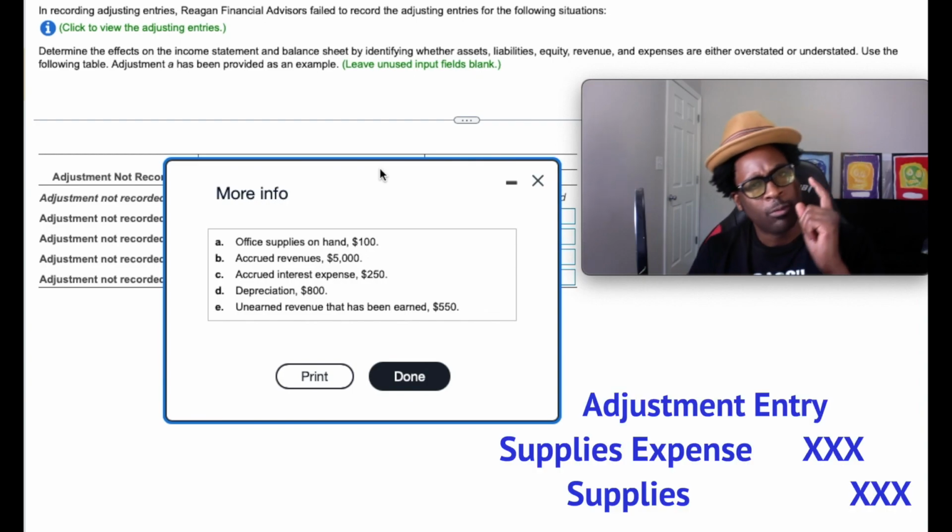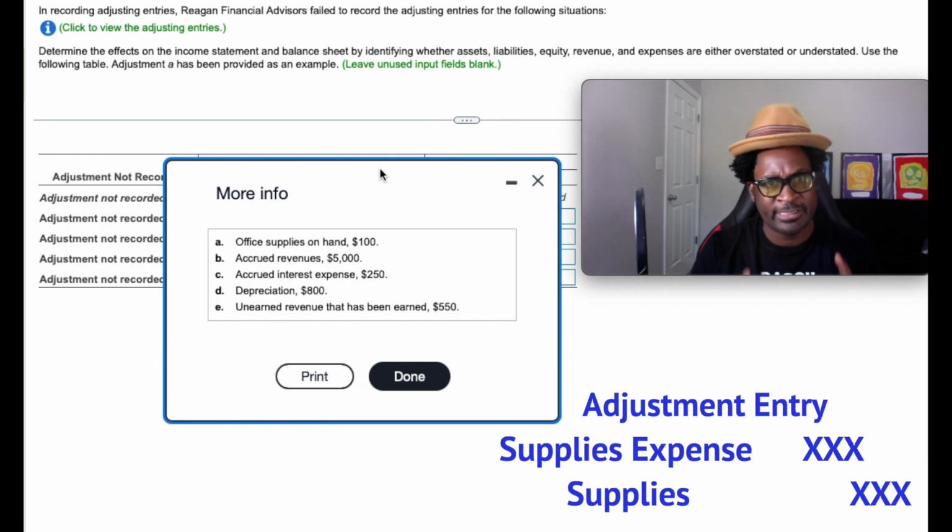What do I mean? Well, we know from previous videos, gang, when it's time to record a prepaid and adjust it, the expense happens and we have to simultaneously lower that prepaid, meaning that we're going to debit the expense, credit an asset. Same rule applies with supplies, gang. Supplies is considered a short-term asset that the company uses. However, as the company uses up the supplies, we have to make a proper recording. That proper recording will consist of a debit to supplies expense and a credit to supplies.